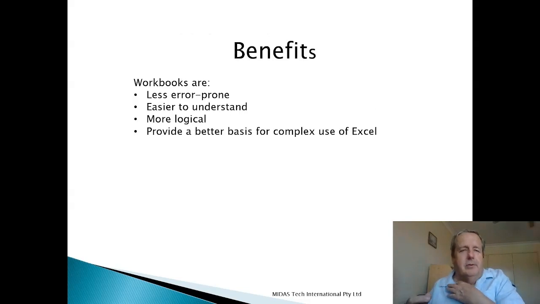What are the benefits of doing it this way? You create workbooks that are less error prone, easier to understand, providing the person who reads your workbook also understands arrays and name ranges. It's more logical because you get rid of this A1 notation and you're describing the data the way it should be described. And it provides a better basis for more complex use of Excel.